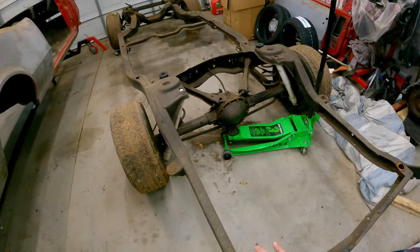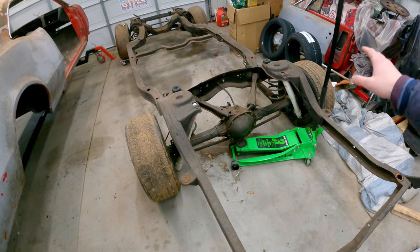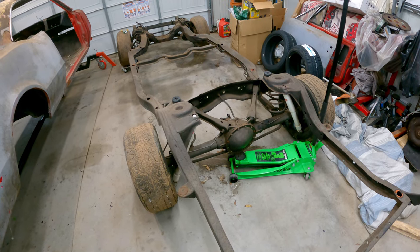We're probably just gonna send this out to get powder coated, so we'll have whoever's gonna do the powder coating just powder coat it. It's gonna be a lot better than doing my car, A, because we took everything we learned from my car and we're translating it over into this in terms of doing things more efficiently and how to go about things. Because that was my first time ever restoring and working on a car, and that was my dad's first time in probably 20 years of working on and restoring a car.